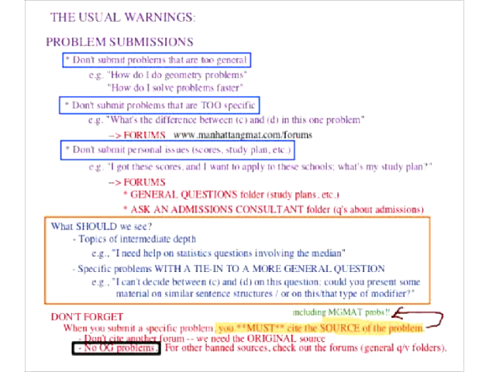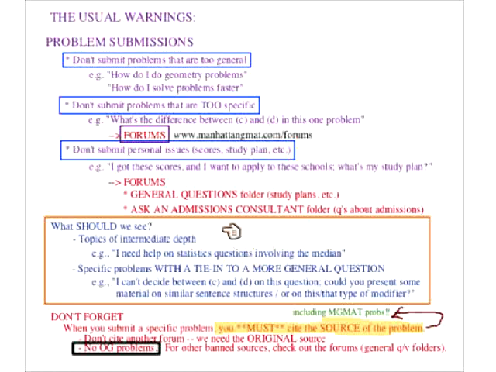So if you just have a single question and you're asking about a couple of very particular answer choices, please submit on the forum. Also, please don't submit personal issues. This is not the place for that. There is a folder on the forum that is the place for that. That folder is the general questions folder on the forum, the purpose of which is precisely to address such things as study plans and what have you.